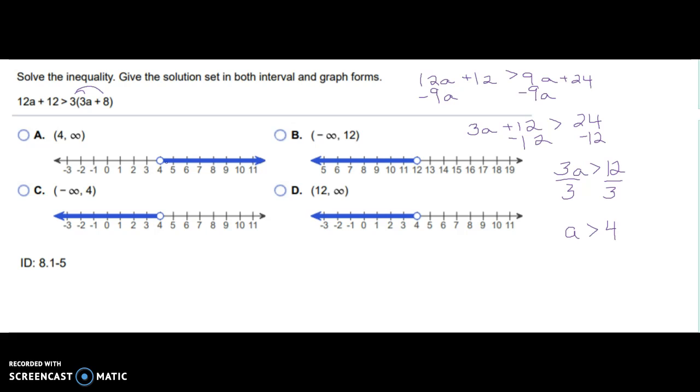So on the number line, greater than 4 is from 4 to infinity. Because there's no line underneath, it's an open circle and a parentheses on the interval. So it's 4 to infinity with an open circle, or you might see it as a parentheses and then a line. So always think greater than to the right towards positive infinity, less than to the left towards negative infinity. The less than sign kind of makes an L, so you want to think left. Less than is to the left. And greater than is to the right.